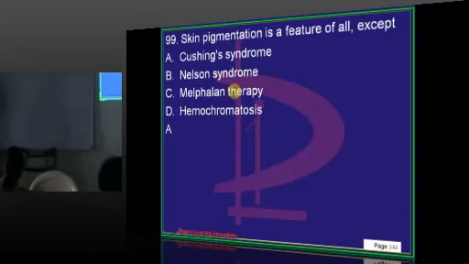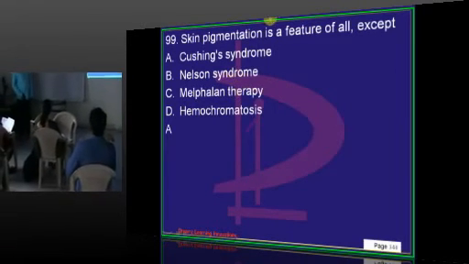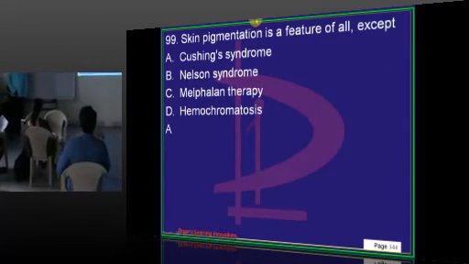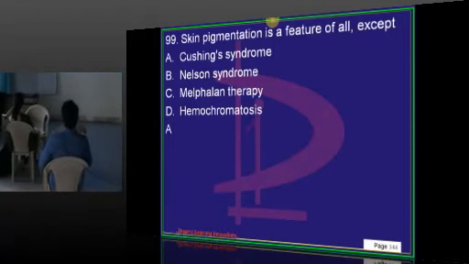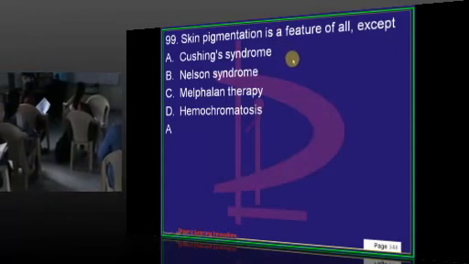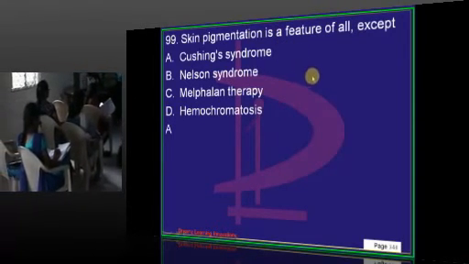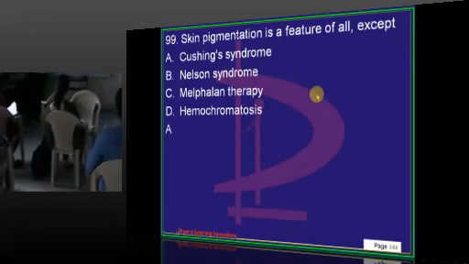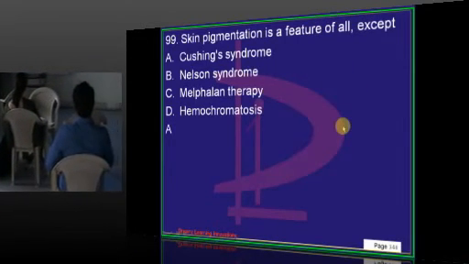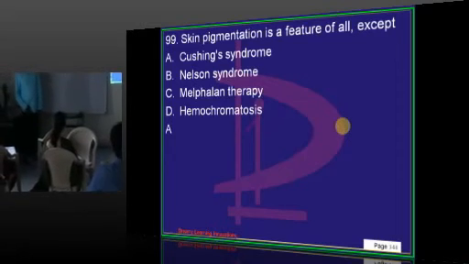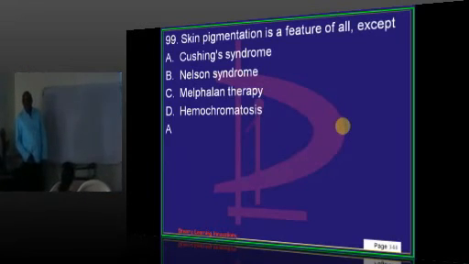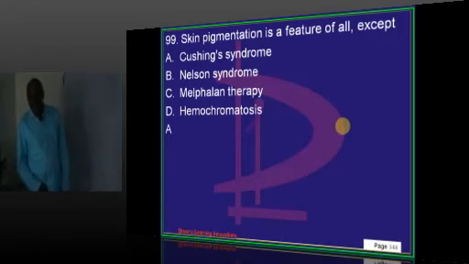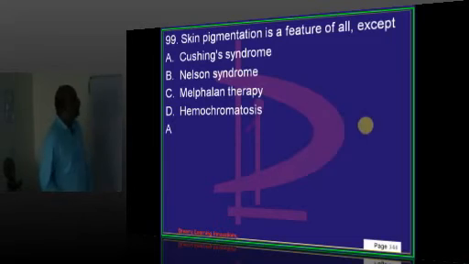How will you identify Addison's disease patient, doctor? A hypotensive, dull looking guy, lying down completely asthenic in a ward. Nurse will tell you, doctor, 2 bottles of saline gone inside, but BP is not improving, 90/60. What do you suspect? Addison's disease. Addison's disease is what you need to remember.